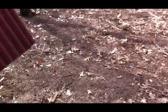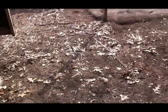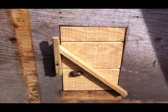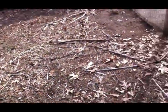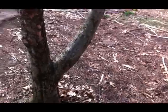It's got the inside all ready to go, but we still need to put a yard on the back. We're going to put a yard in here, and here's the door for the chickens to come out, because once they get feathered out, then they can come outside and scratch around and spend time outside in the sunshine until it's time to butcher them.